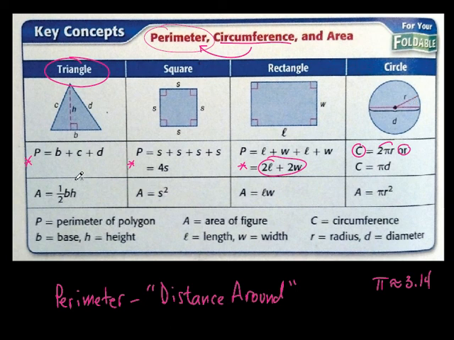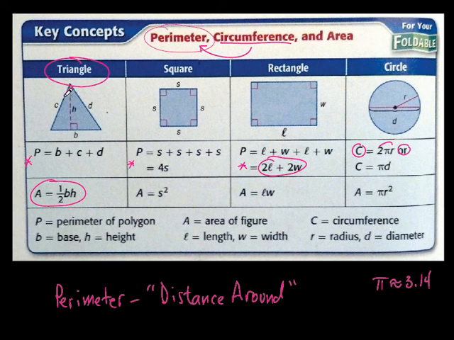All right, let's go to area and we'll be finished with this. Maybe we'll do an example or two. The triangle, again, this is all under triangle. This is something that you definitely want to memorize. I'll show you maybe another time how they came up with this, just because I'm running out of time and I want to keep this close to 30 minutes as much as I can. So just memorize this for the area of a triangle.